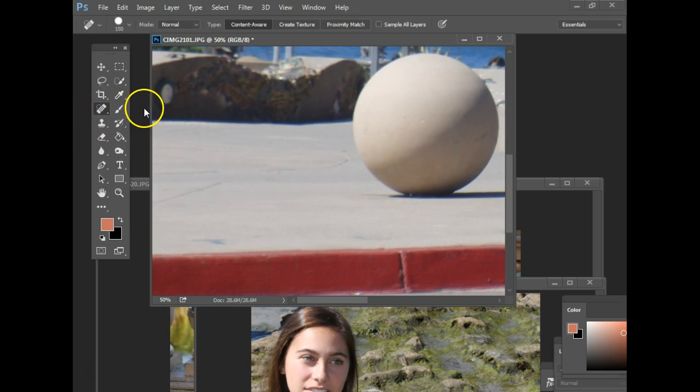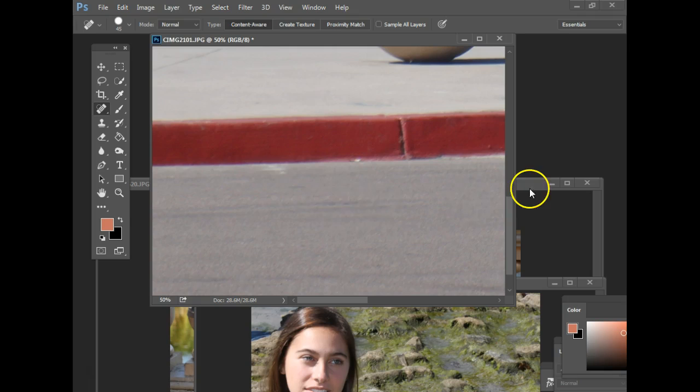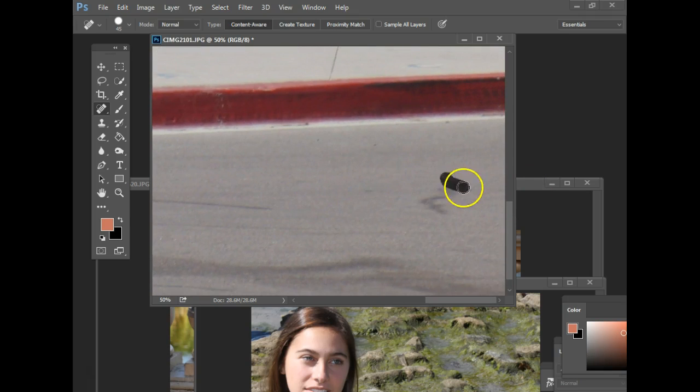So if you use the spot healing brush, you have a brush again, and you want to make sure that it's on the default. So don't change anything up here. And what you do is you just brush over that area, and it immediately eliminates things really, really well. Little dots, especially little tiny spots of where there's an issue. So if there's like this here, or this little spot here even, it can probably get rid of. And it will do what it tries to do.